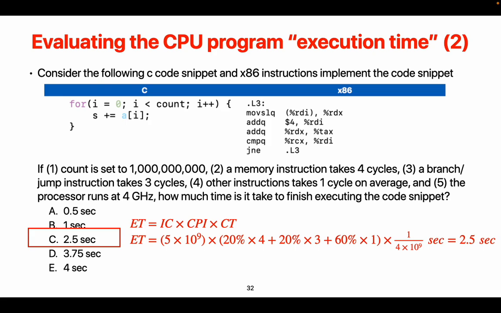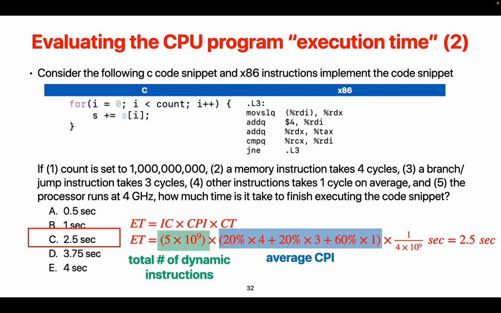It's also a coincidence that one of them is a memory instruction, so 1 out of 5, 20%, is a memory instruction with 4 cycles, and the branch is 3 cycles, 20% of them, right? So I was assuming that if you got the previous one right, you should get this one right. At some point you will figure out these 2 questions are identical. Now you see it. Okay, so hopefully you will get it right.